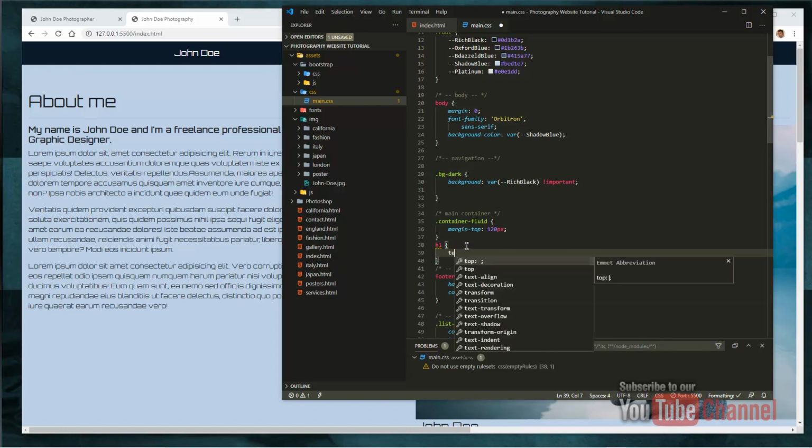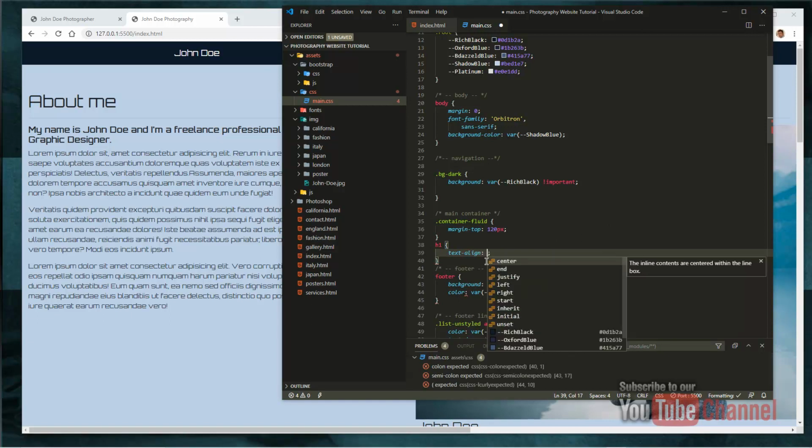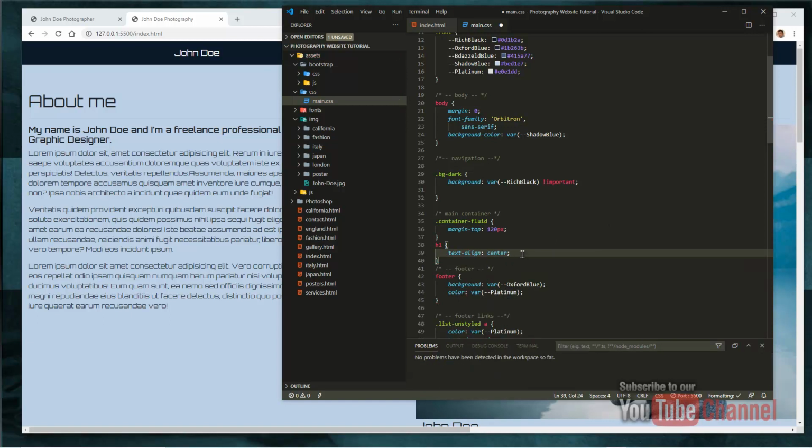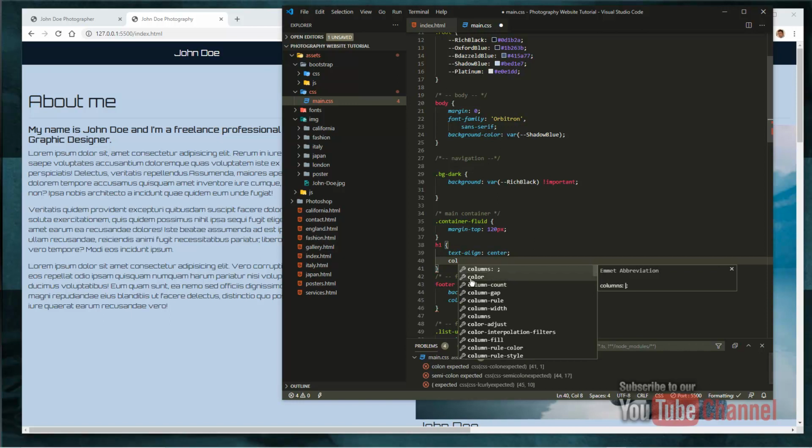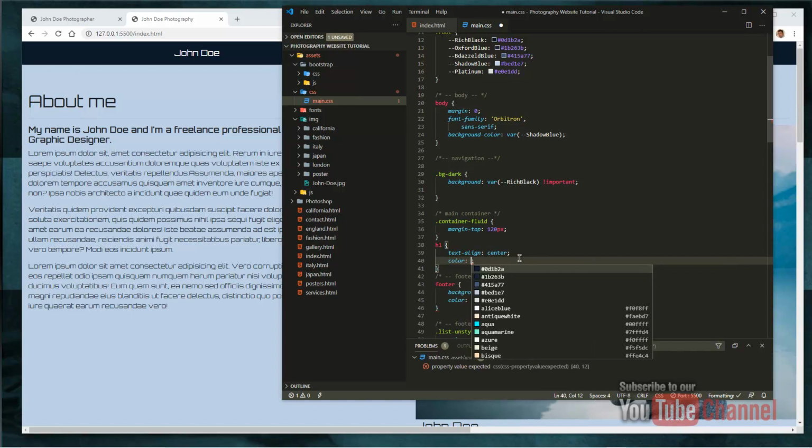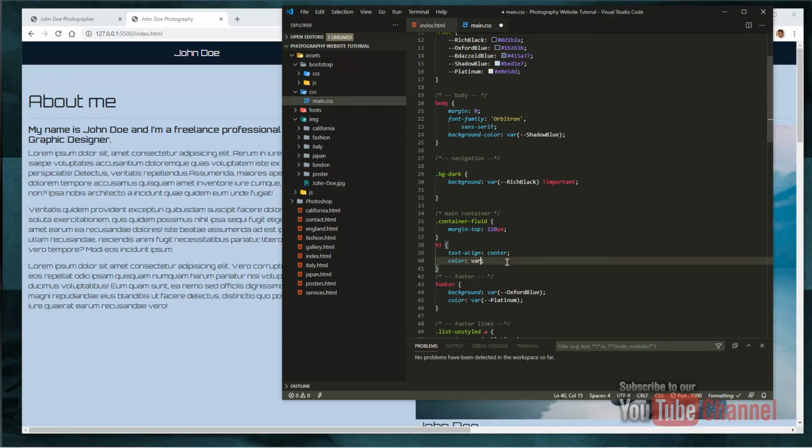So text-align: center, and after that I want to give the text a color, and the color I've used there is, let's do color, and I use a variable, open close parenthesis, and I use this Oxford blue, not the rich black blue, the Oxford blue, a little lighter blue.